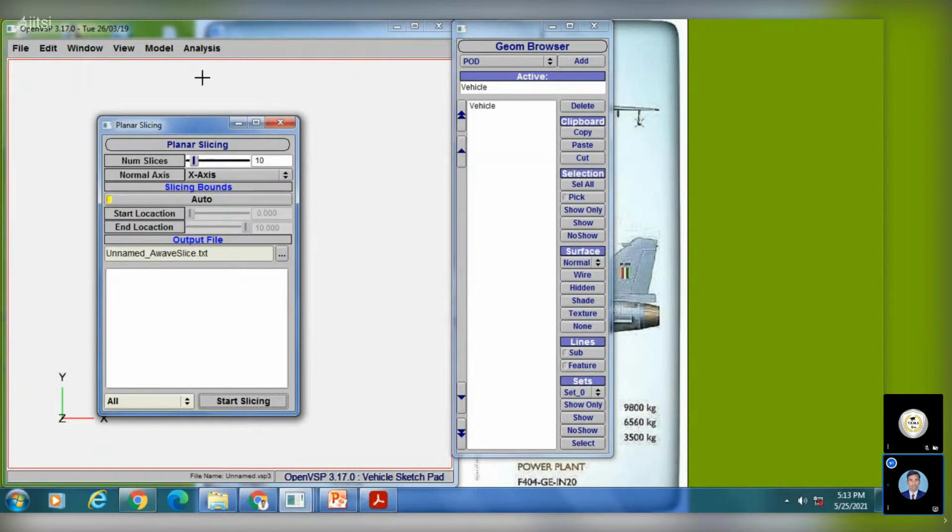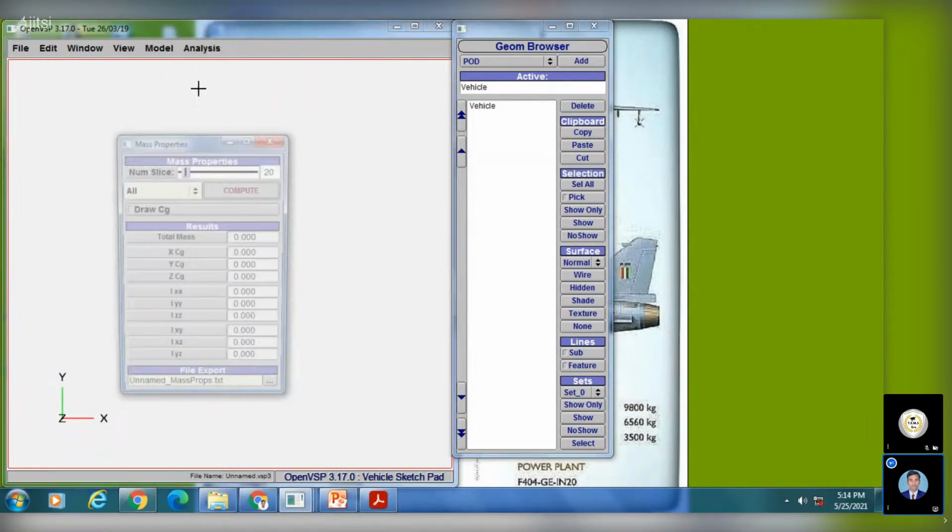And here we have planar slice. Suppose you want to take a normal axis along x, y, or z, and the number of slices you can type, and you can start doing that slicing for your model. It will affect the output file. Once we do all these operations for our model, then you will understand. Just get that information, or understand that by using this menu bar we can get the number of planar slices. You just have to type and start doing slicing.